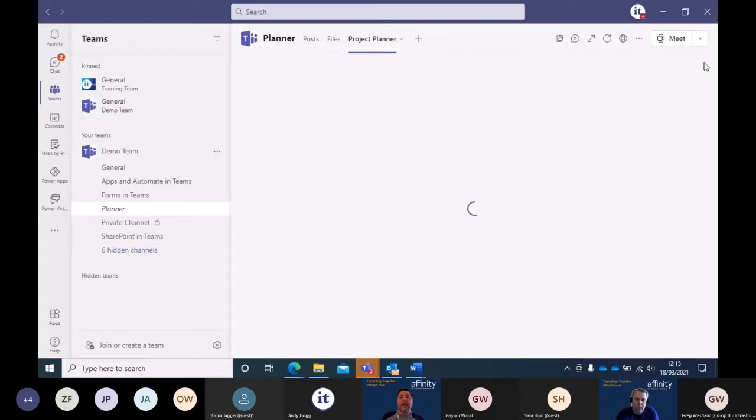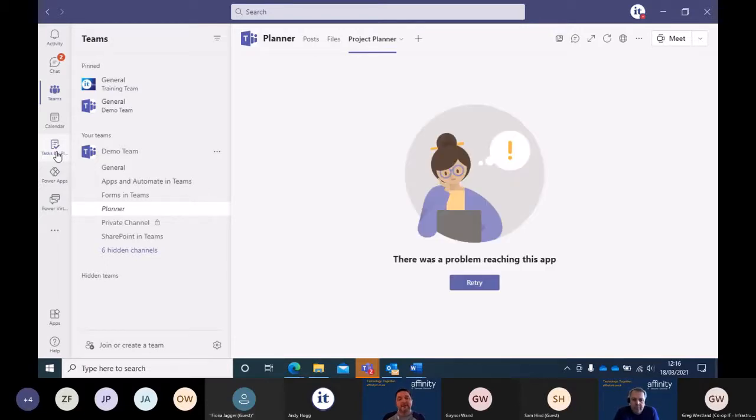Anything that's over here is a group activity, and again, that can be popped out. Anything at this side, you can add your own ones, and these ones at this side are not group activities, those are personal activities. So yes, I can have a plan over here, or as it's called now, tasks, and that would be a group space. Over on this side, with my tasks by Planner, if I click that, that does an interesting thing.